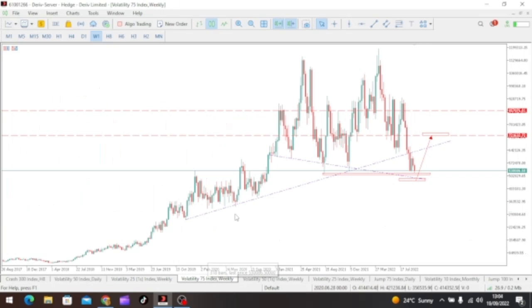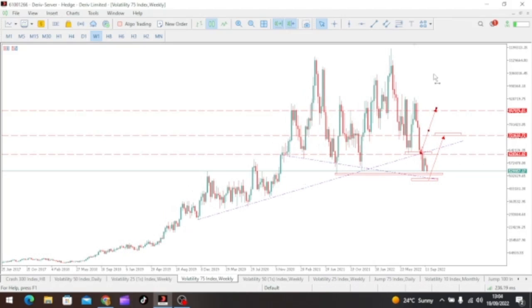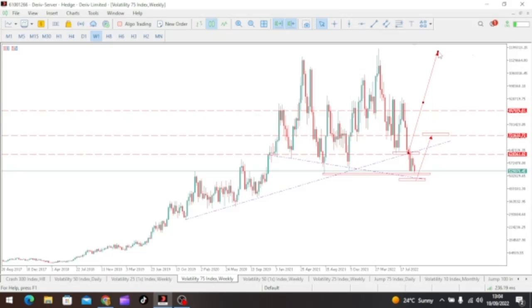Next is V75. This has been a very crazy setup. From the weekly analysis, we had initially indicated that when price comes to this particular level, as highlighted in this red box, let me just mark it, we actually took a buy at 620, 361, and immediately we took it. We were expecting this thing to give us something like this, that would eventually take us up and up and up.